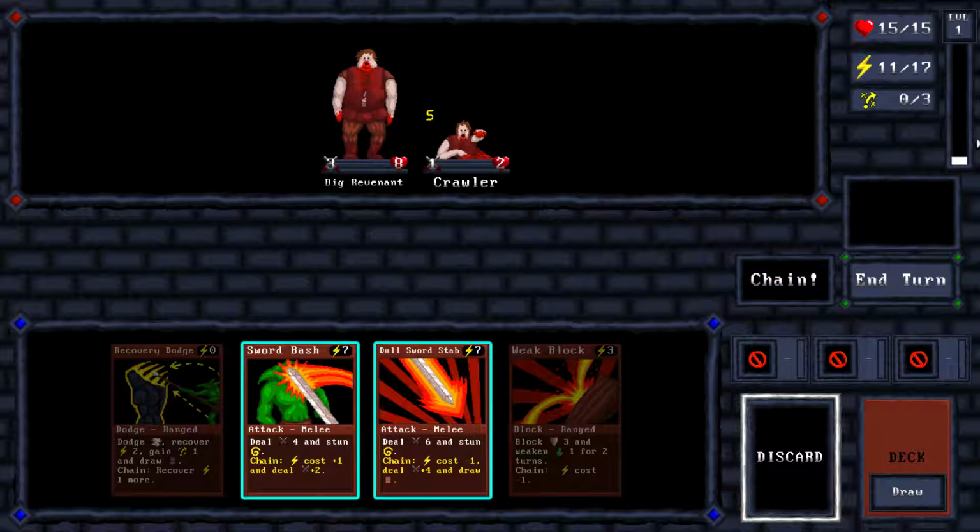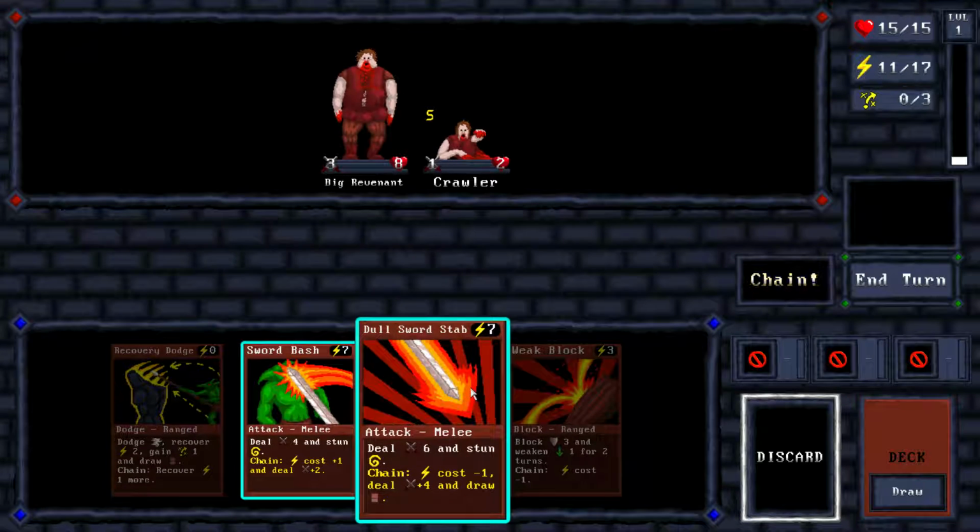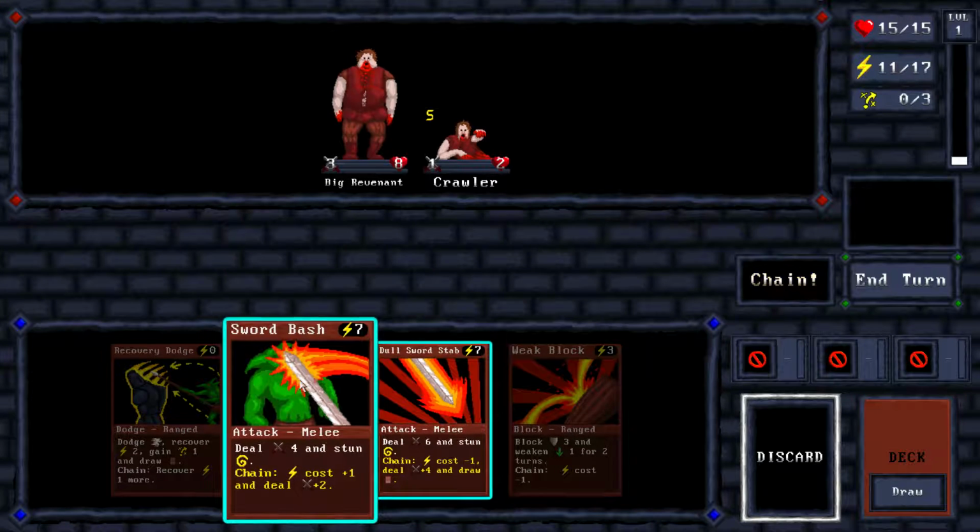That gives me 1 XP. You can see my XP bar over here and how that's going on. That starts the chain, as you see. Now these both cost, well, this one costs 1 less now. And this one costs 1 more because it's in the chain. You can see it's highlighted there so we can tell what's going on.